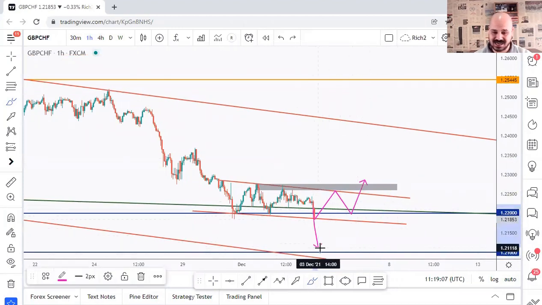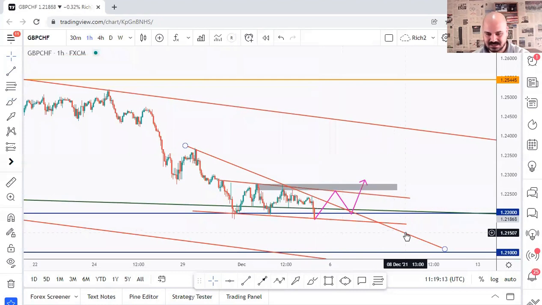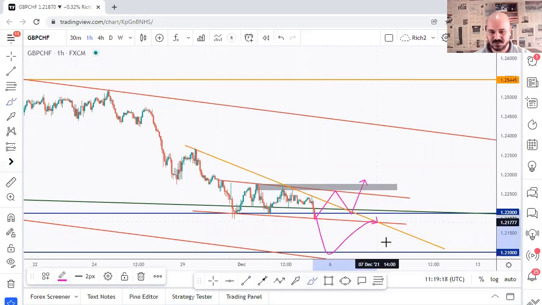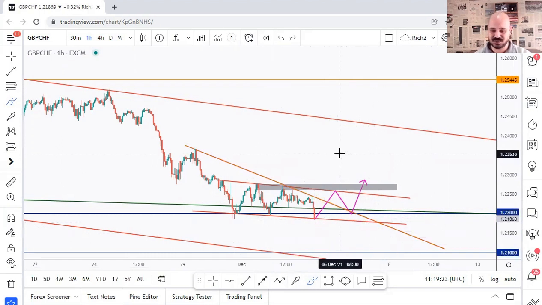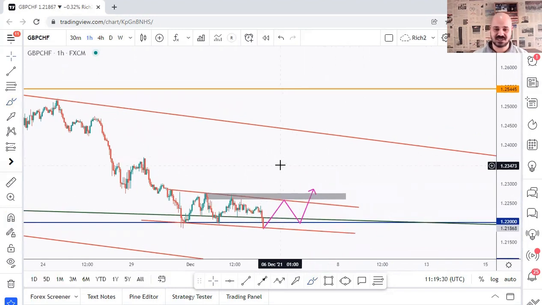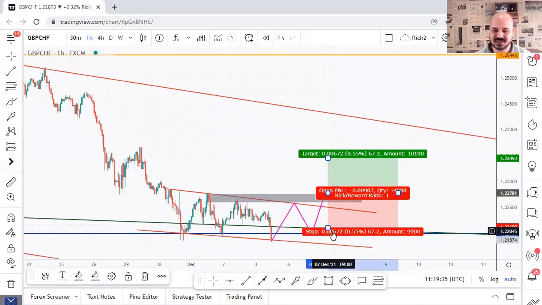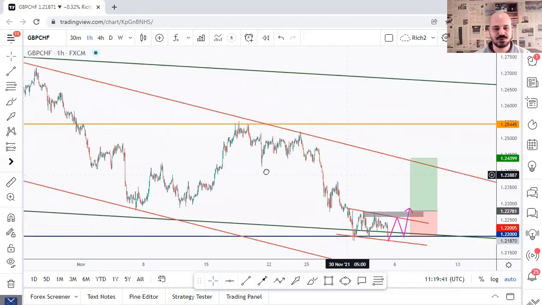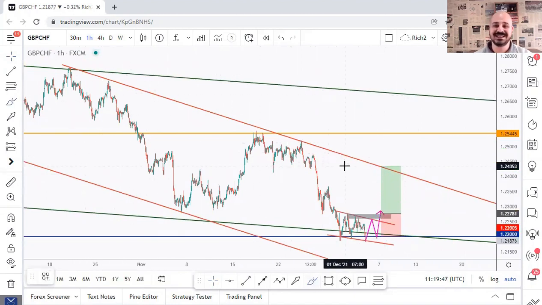In this case, if this happens, then we'll be drawing a new trend line, for example, like this. And let me make this one in orange just for us to see it. In this case, if this happens, then we'll be waiting for this scenario, and then we'll be buying on spike upward because it is a very strong support area. But for now, since price is still here, if price goes up, then we'll be buying on spike upward. And of course, when the buy is activated, the stop loss would be just below the previous swing low, and we target a 1-to-2 risk to reward ratio, which would be around the upper red trend line.